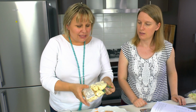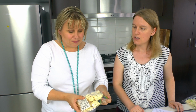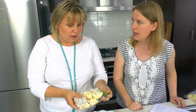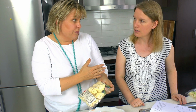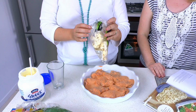One of the ways we've made this a no-chop recipe is we've included ingredients that you can find at the supermarket already chopped up. So that means I don't have to use frozen cauliflower, right? I can find already chopped up fresh cauliflower. That's right. You could use frozen cauliflower if you couldn't find the fresh product in the supermarket already chopped up. So here we go.